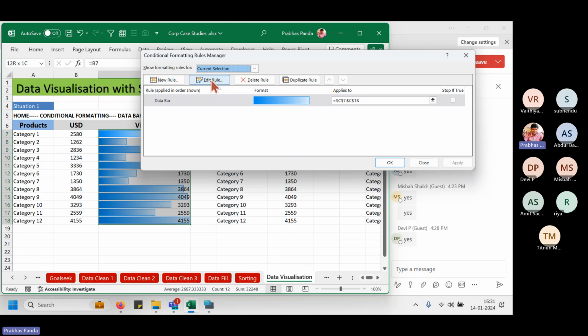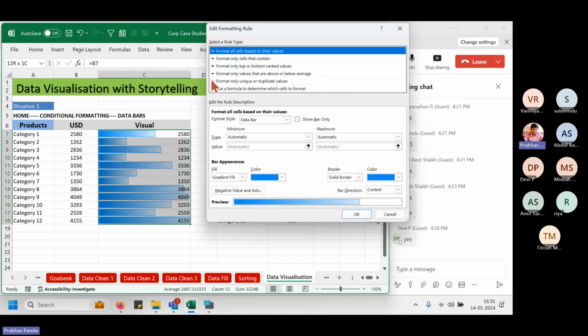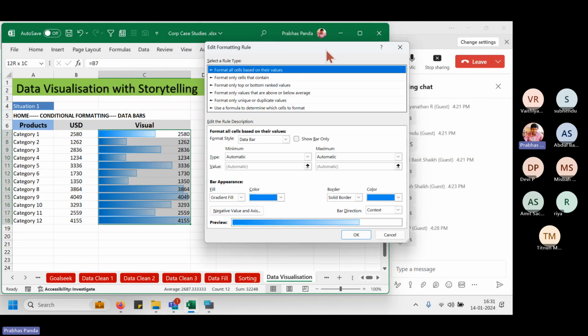When you click Edit Rule, another dialog box opens, and in this dialog box we have all these options where you can change the colors, directions, bar outline, and so on.